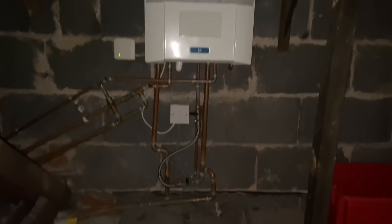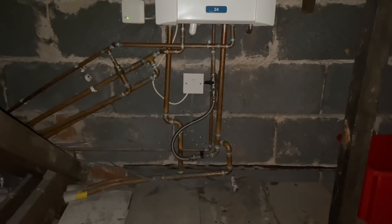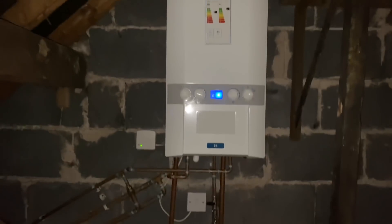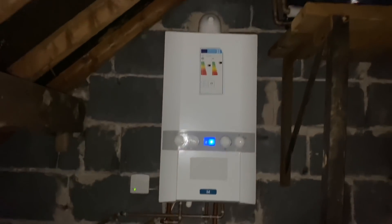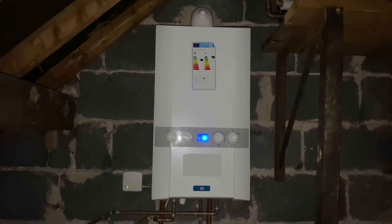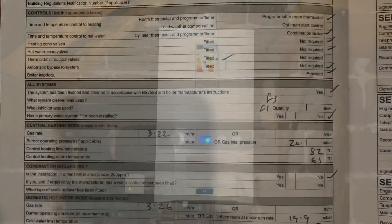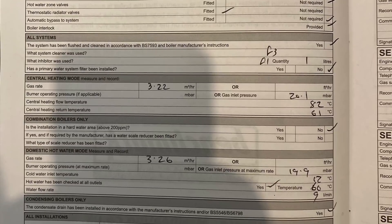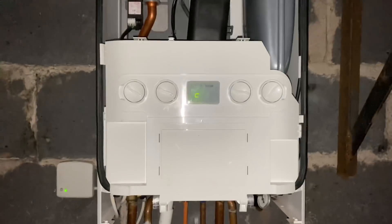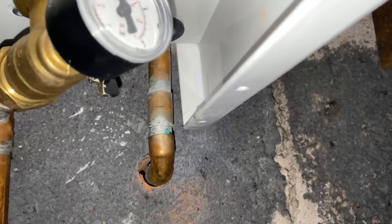To help the trainees here I'm going to try and go through as many of the faults as I can see. So this is in a loft, it's in an unheated area, and it's an Ideal Logic 24 kilowatt combi boiler. We've also got the benchmark logbook to refer to on this one. I'm just going to test the inlet pressure on the gas and have a look at the blow-off pipe there.